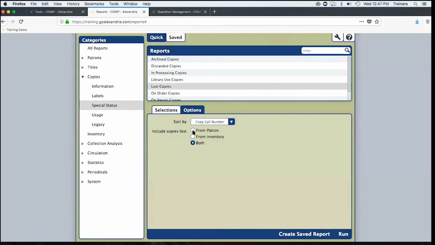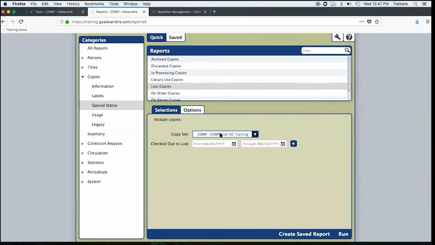And usually you want to run these before you've removed those groups. So if you're getting ready to remove all your lost or discarded, and you want to have a digital copy of that list, make sure you run these first. And you'll see the selections are pretty standard. They're nothing fancy. You can specify when the item was moved to the lost status. That works well if you're wanting to see items that just went to lost this year, but you still hold on to years previous lost items for some particular reason, if you track them, whatever it is.